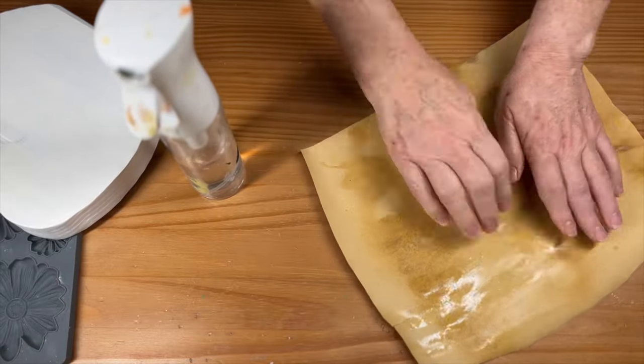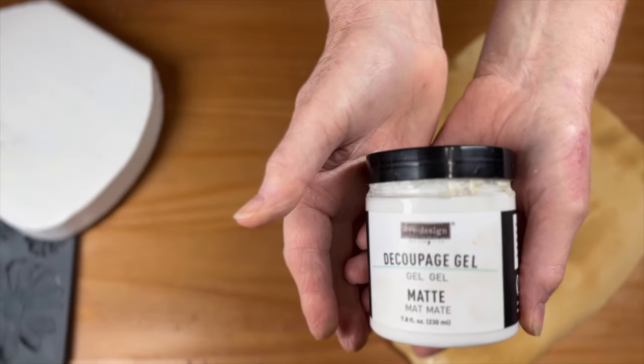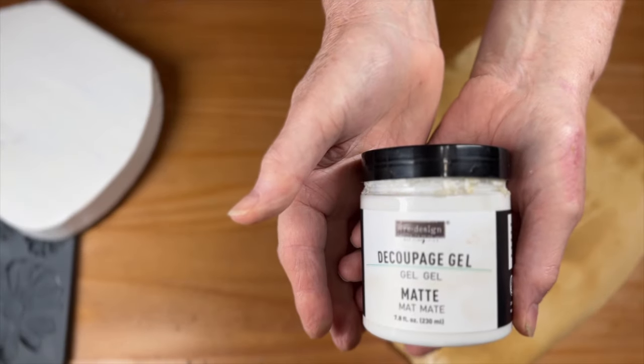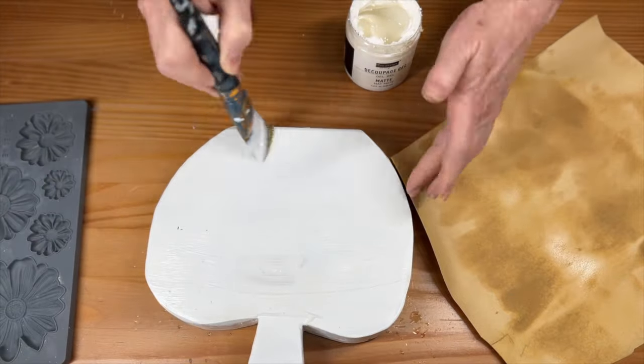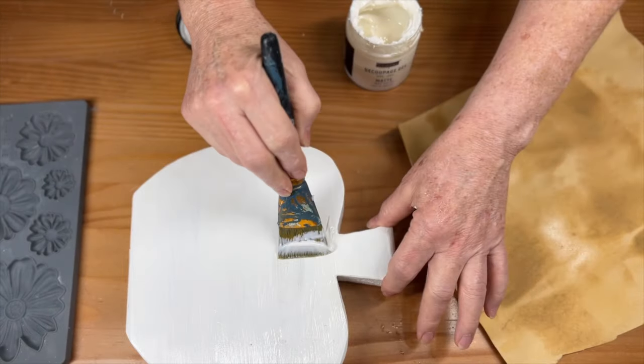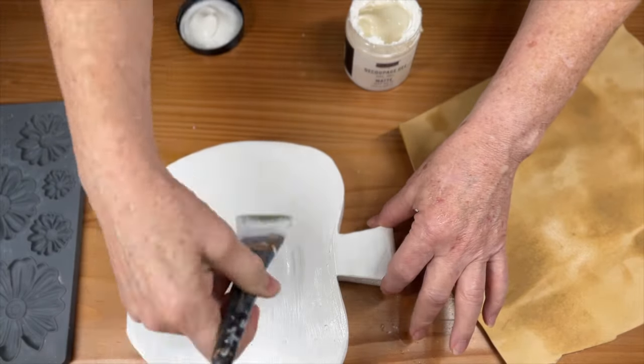This paper is so thick that I used quite a bit of water because I want to take that curl out of it. I just want it to lay down when I put it over the decoupage gel, and I'm using Redesigned by Prima decoupage gel. I put down a nice thick layer of the decoupage gel.